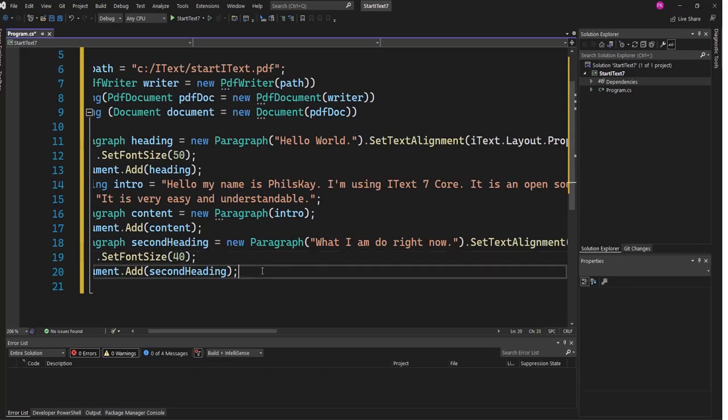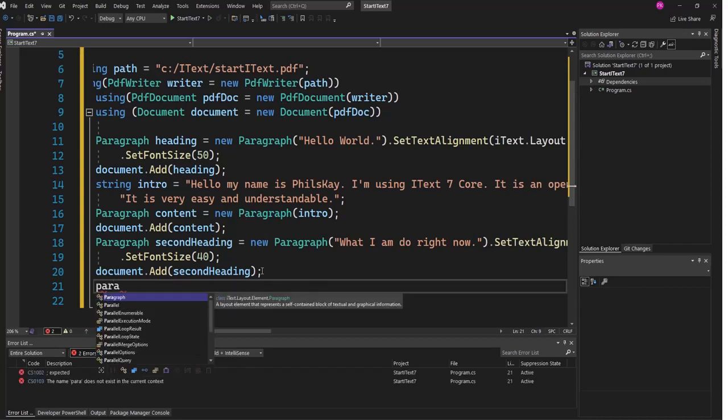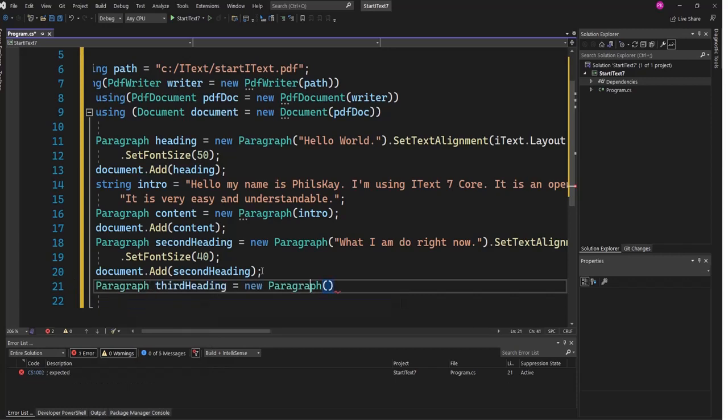So my heading is added. Let me add another content to it. Instantiating the paragraph class again. Actually it will be second content. I'll be adding another string again.